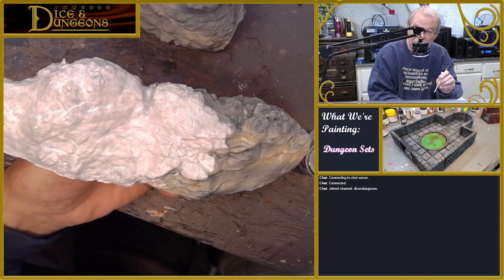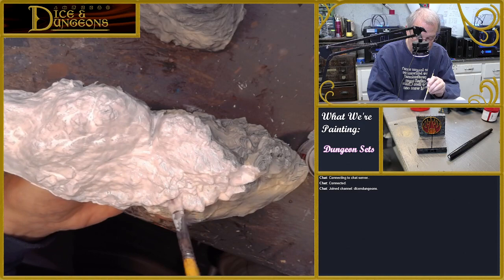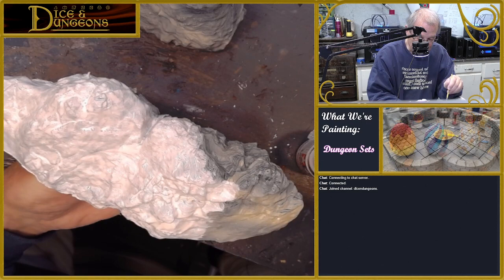Okay, well, the second one is coming along okay too. And the white, you'll see it in a bit. It's almost dry enough to pick up again. The white undercoat is actually looking pretty decent. And I think when I'm done with all of this, there'll probably still be enough paint left so that if the blue highlighting turns out to be not very good, I'll be able to paint over it again.